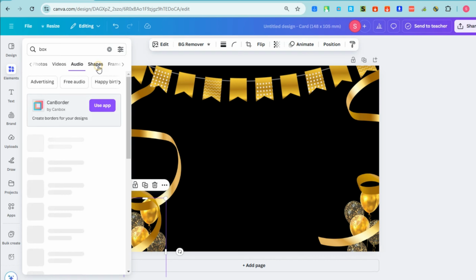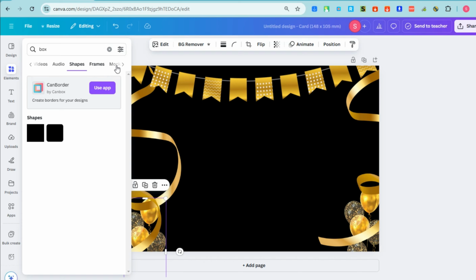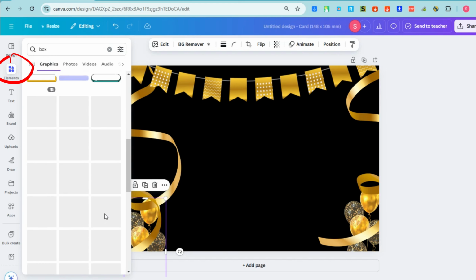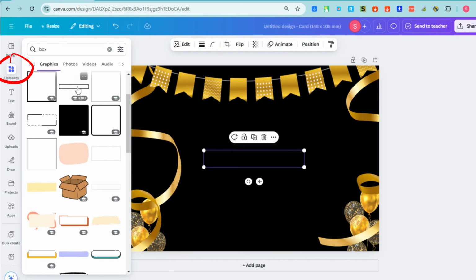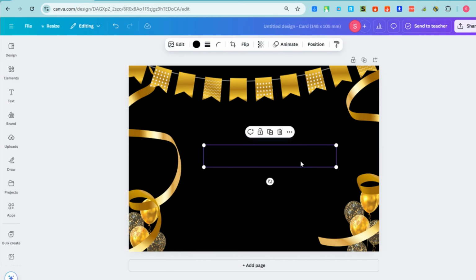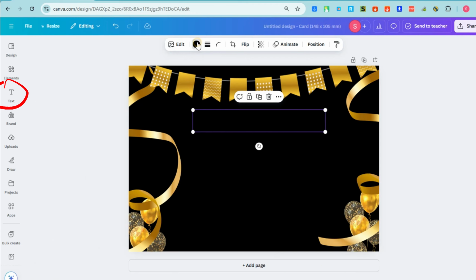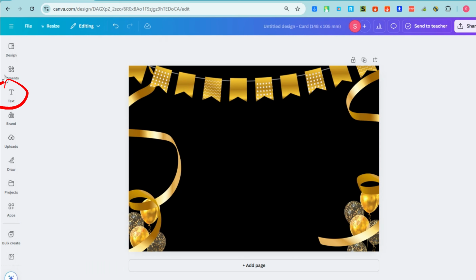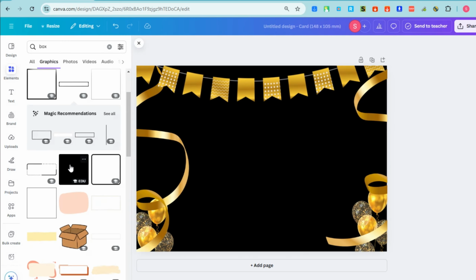Now I'm going to add something here. So I will add a box, and then I will add a text. Okay, so let me show you first how to add that. So let me look for the perfect box right here, or shape, something like that. And I'm going to add a text. For example, I'm going to add happy birthday right here. But basically, I don't like this one, so you can just simply remove it if you don't like it and go back to elements again. Search for a box.